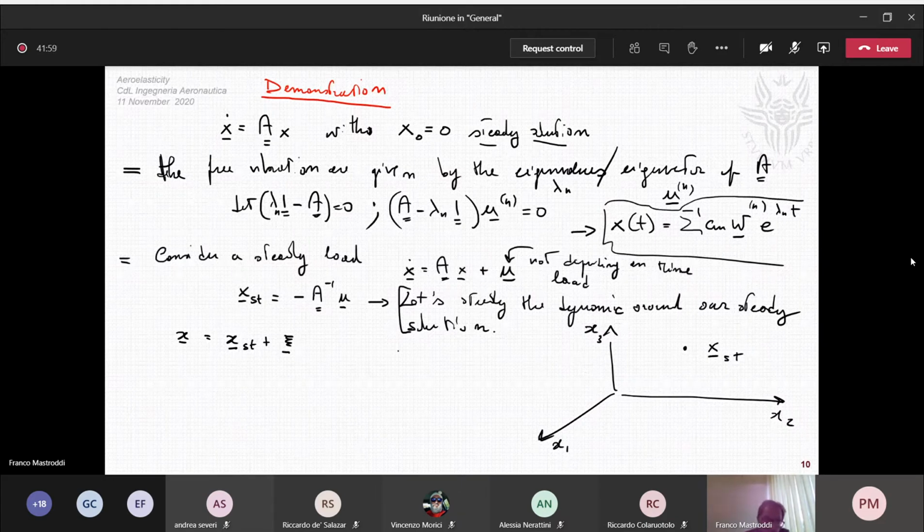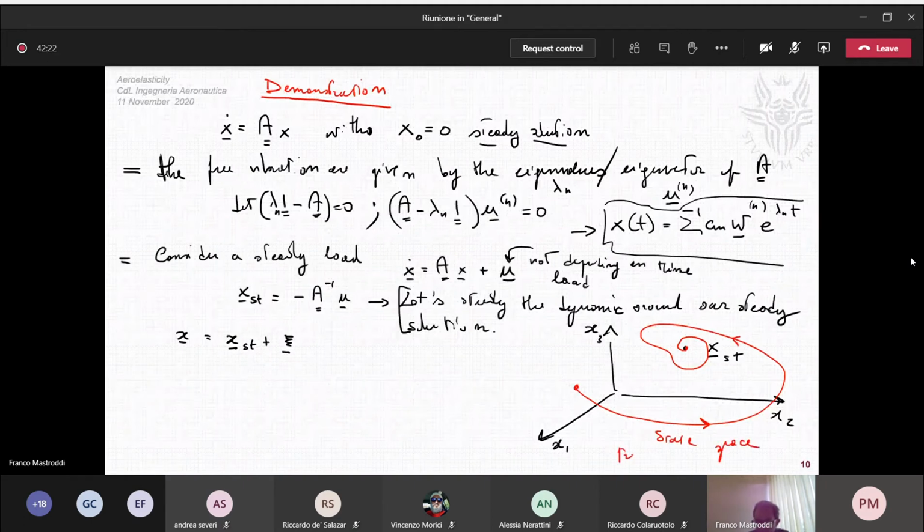So you found that this is a stable solution. So if you, for example, consider this steady load and this here as initial condition, if the system is stable, you should have something like that. To regime, you have this, okay? And this is the trajectory in the state space. So we don't have the trivial solution, the zero solution. We have this special, not zero steady solution.